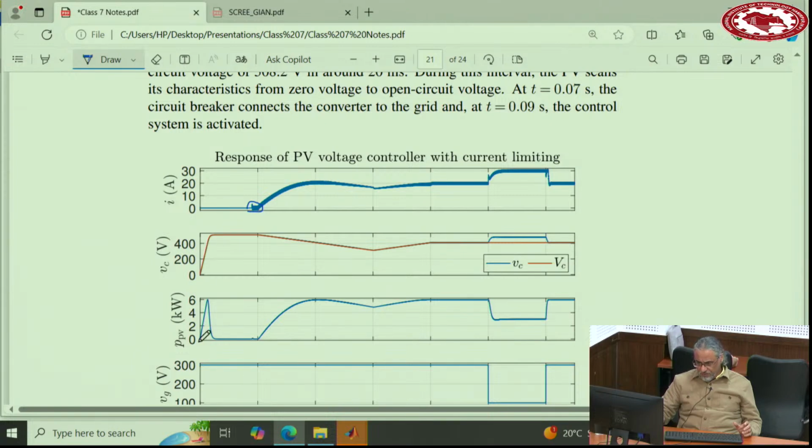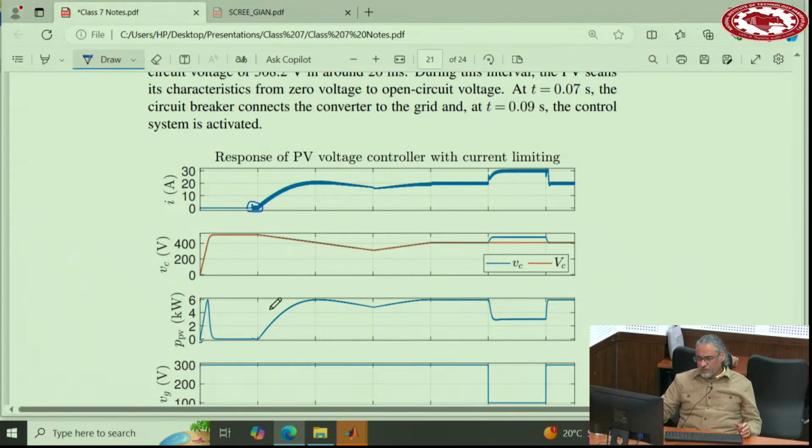And if you look at this, this shows part of the characteristics. So power goes up and then comes back to zero. So now the capacitor is fully charged, but the converter is not working. At this point, the converter starts working, right? But because the voltage is at the open circuit voltage, no power is extracted from PV. So the converter is working, but no power. Now we gradually decrease that voltage from the open circuit all the way to the maximum and also beyond that.